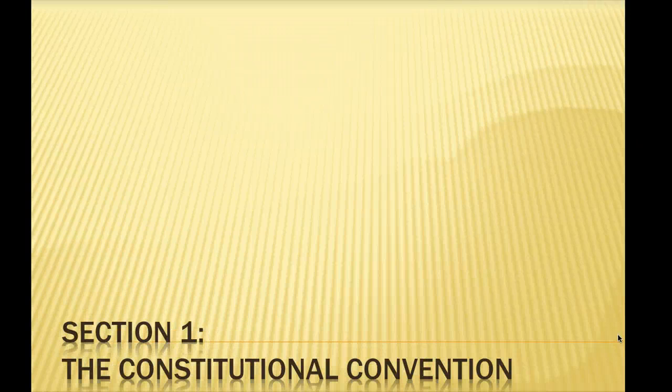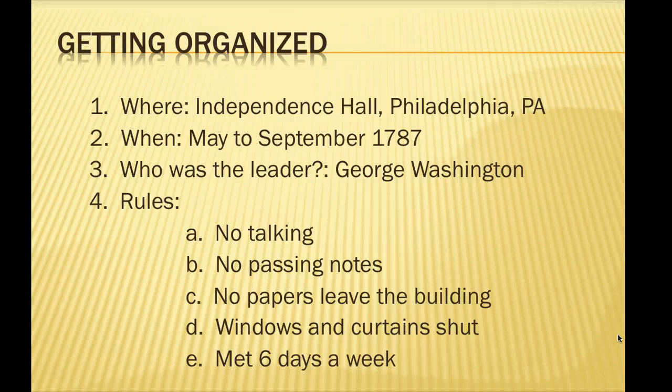Section 1 deals with the Constitutional Convention. The men who had framed the first government of the United States, the Articles of Confederation, knew that it was a complete disaster. And Shays' Rebellion, remember, was the eye-opener. So the framers of our government, including George Washington and James Madison and Benjamin Franklin, Thomas Jefferson, realized that they needed to form a new government. So representatives from each of the newly formed 13 states convened in Philadelphia, Pennsylvania at Independence Hall from May to September of 1787 in order to draft a new constitution.